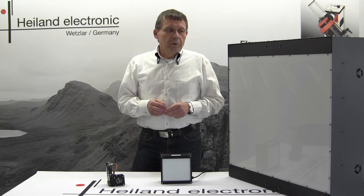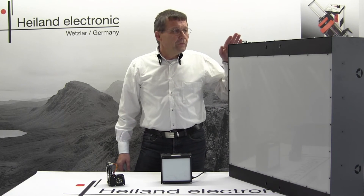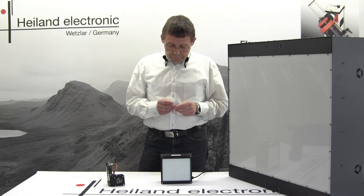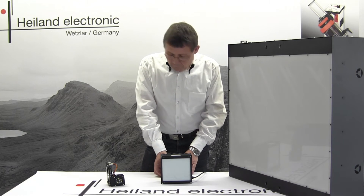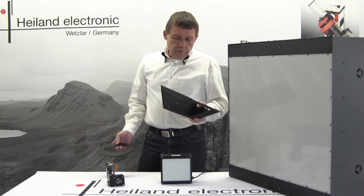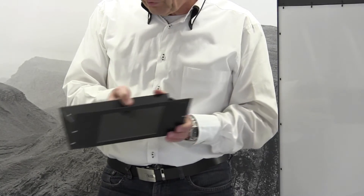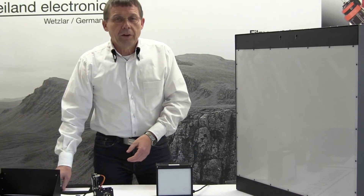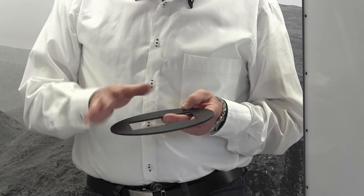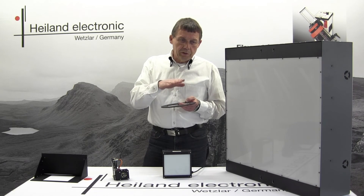For that ultra-large format we have the same system as for the smaller formats. The only difference is some fans are included, but these fans are turned on only during white light. Regarding adapters, I have two samples here: one is for the Ilford System 500, which exactly replaces the light source of the Ilford System 500, and another one is for the Leitz enlarger, where it replaces the bulb and is located above the condenser.